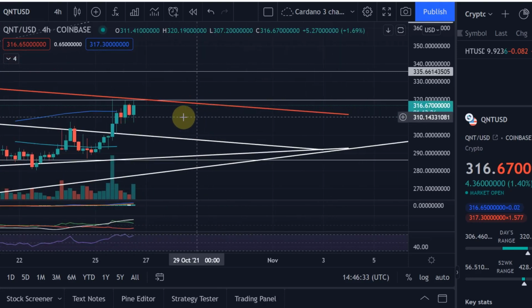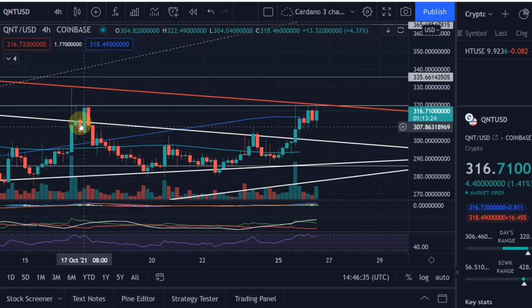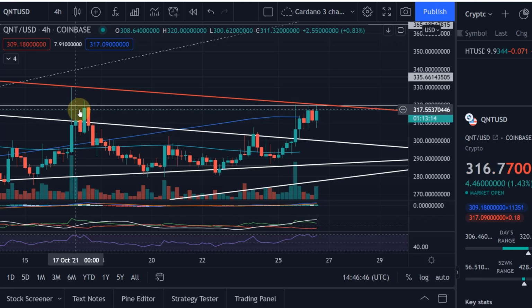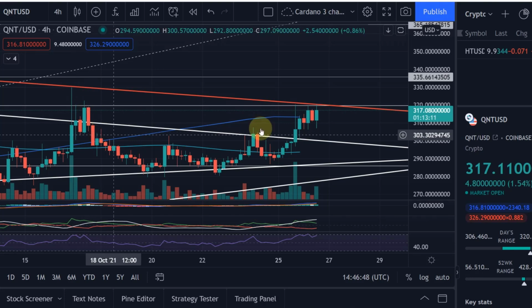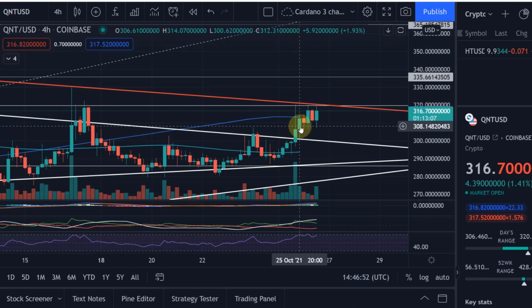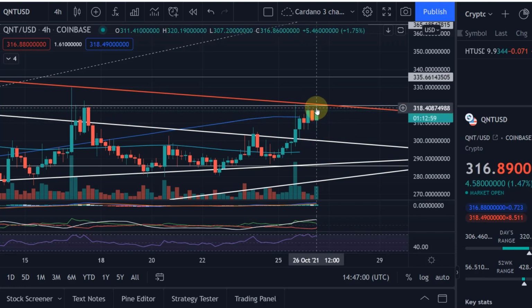This is the 4-hour chart, so we've got various 4-hour candles. The last time that happened here, we broke out and we broke back in. We had one close of that candle above that line, and then the next one we broke back in. What we've got here, we had one candle closing above that level, second candle, third candle down, but still up above that triangle, the fourth candle up, fifth candle down, sixth candle up.